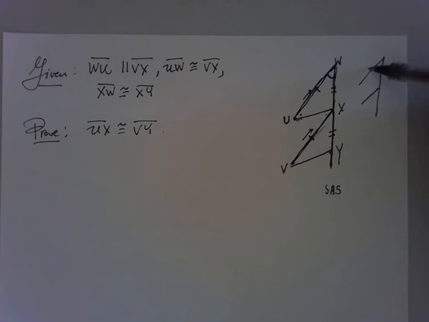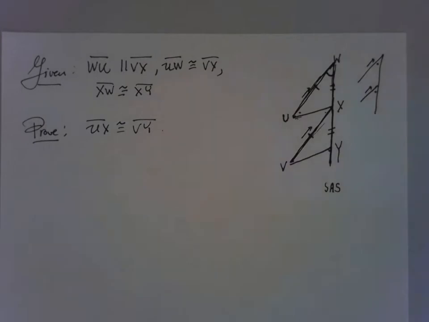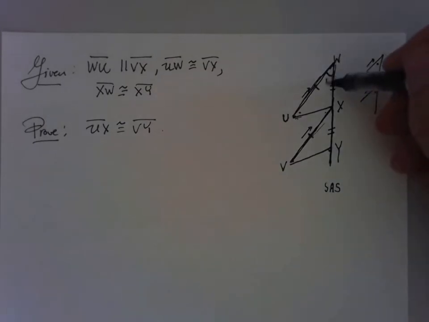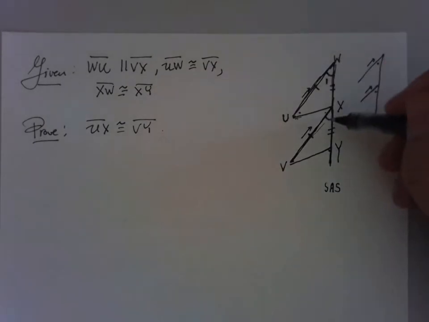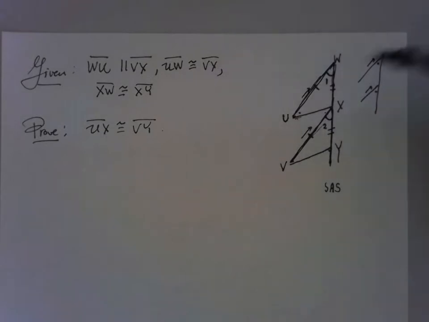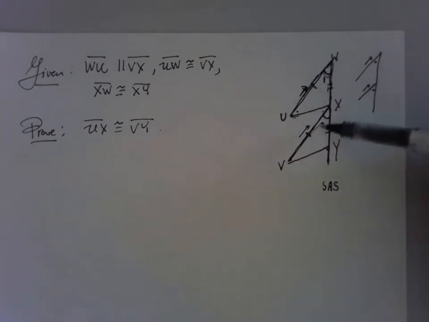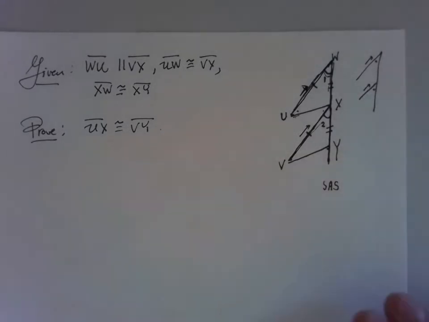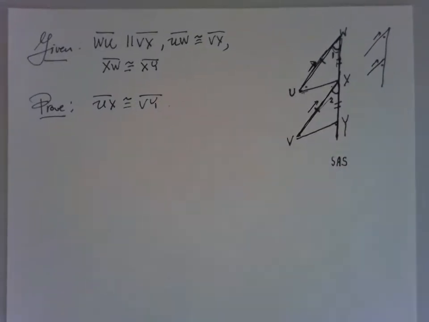And when we have these bars in the F as parallel, then these are corresponding angles. And they must be congruent if those lines are parallel. So that's going to be this angle here, which for convenience I'm going to label angle 1, and this angle here, angle 2. Because these are parallel, that means that this angle and this angle must be congruent, and that finishes my SAS pattern. Let's look at how it would look if we wrote up the proof.